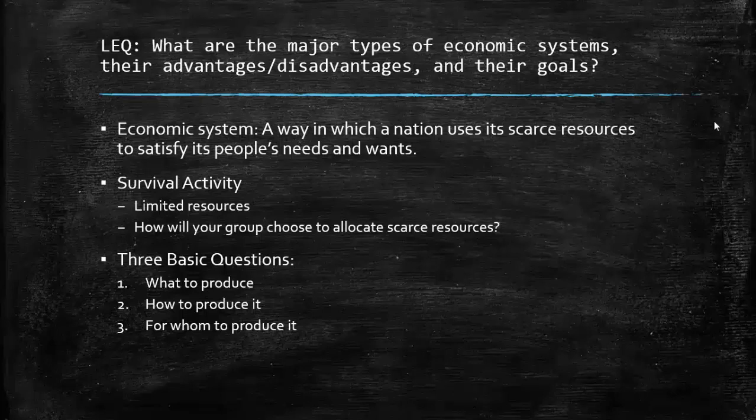That is it. Now in the survival activity, you are faced with limited resources. Remember, whether you are in Ethiopia, Madagascar, the United States, Germany, Russia, or New Zealand, you are impacted by limited resources and scarcity. Each of those nations has an economic system in which they go about answering the 3 basic questions. The way a nation decides how to answer the 3 basic questions, what, how, and for whom, places them in a category of economic systems.